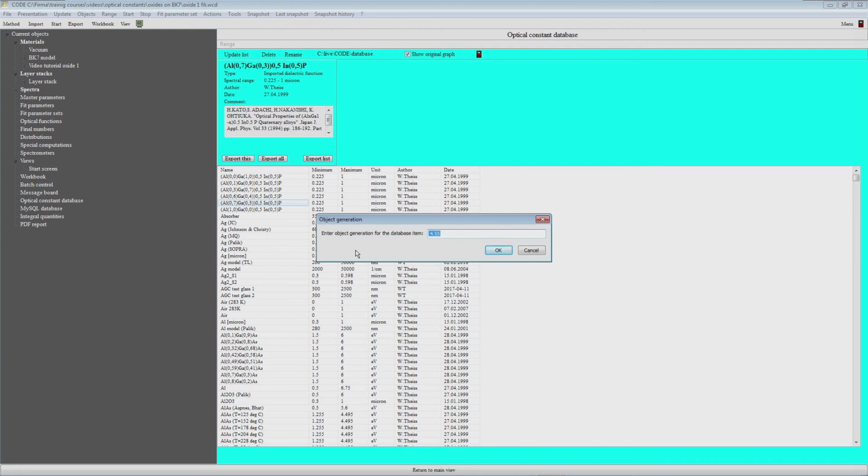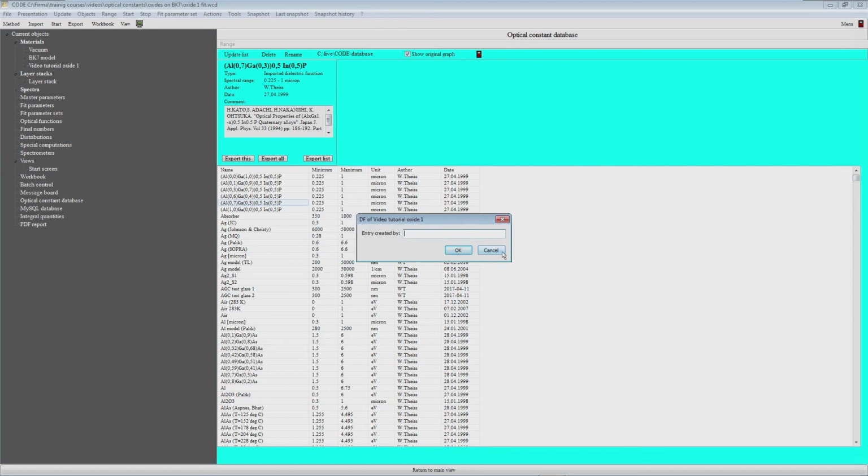The code will ask you which object file format, the file version basically. Let's store it with the current version, the latest version of the code that I'm working with right now. That would be version 4.55.